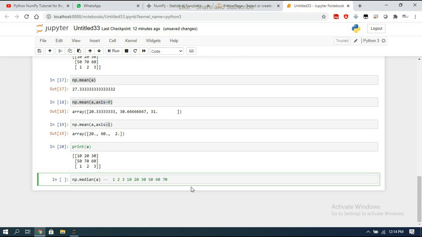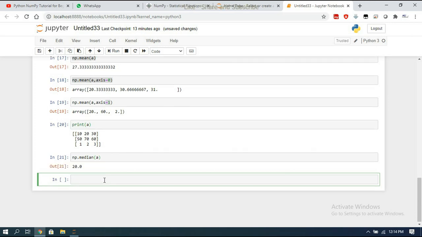So what is the middle value? Here you can observe the 4 elements on the left side and the 4 elements on the right side. The middle element will be 20. So the median of A will obviously be 20. First we have to sort, and then we have to find the middle element. If you have an even number of elements, we have to consider the middle 2 elements. Okay, the 20 will be the result. Hope you understood this one.